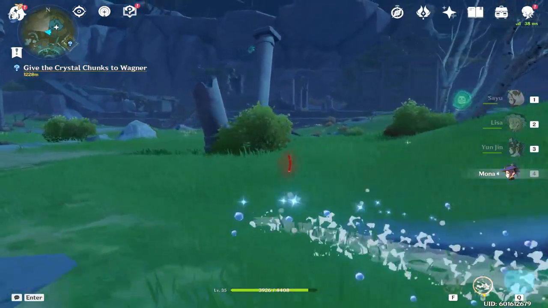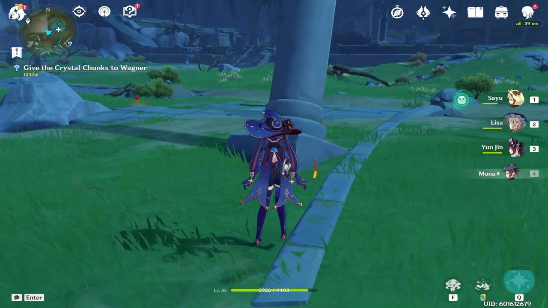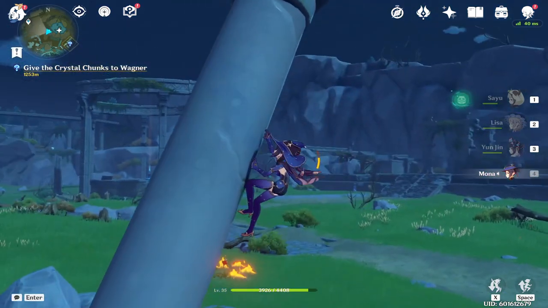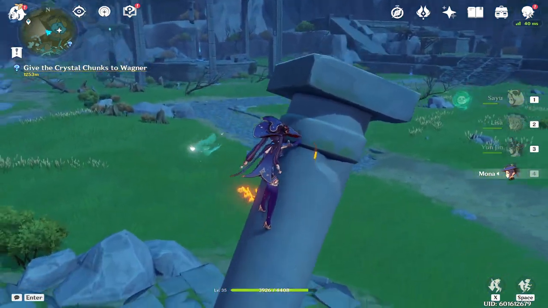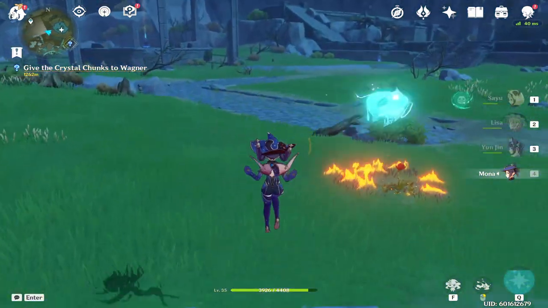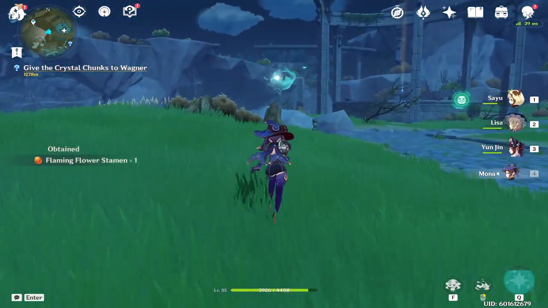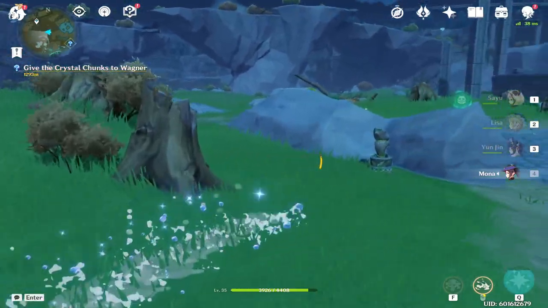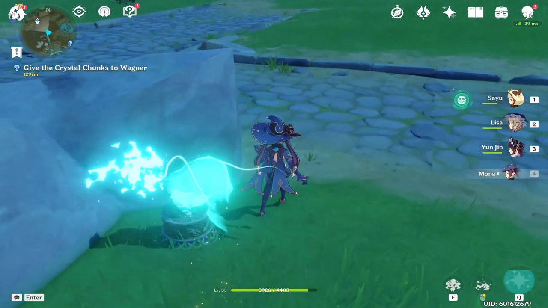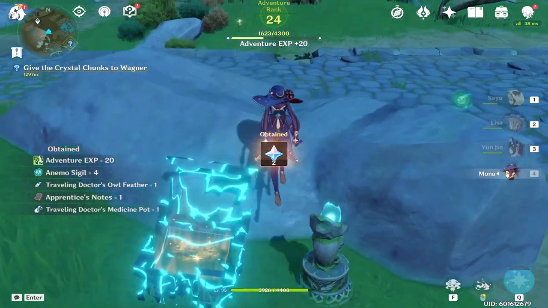Okay. Get this thing. If I can somehow climb up there. Oh, it already saw me. Wait, unless it's just floating around. There we go. Give me the loot. Oh, it's right over here. Is it? Okay. Nice. Okay.